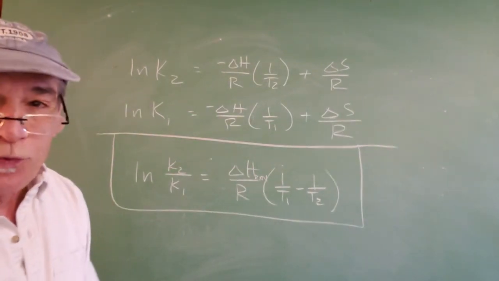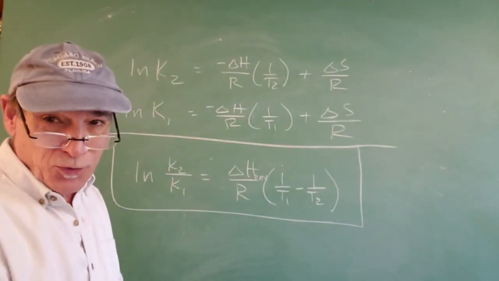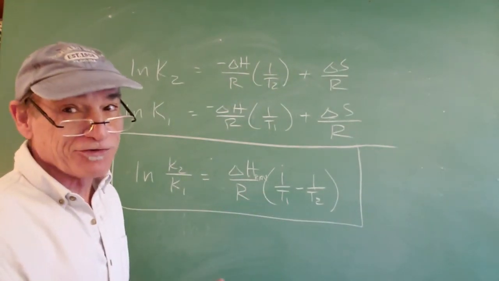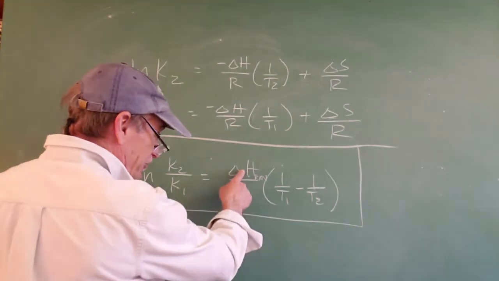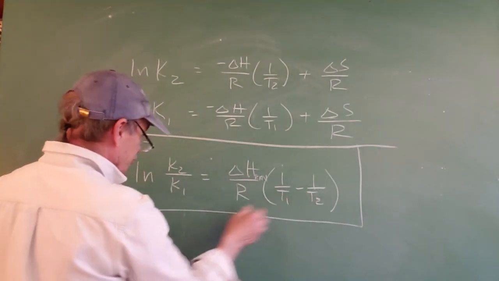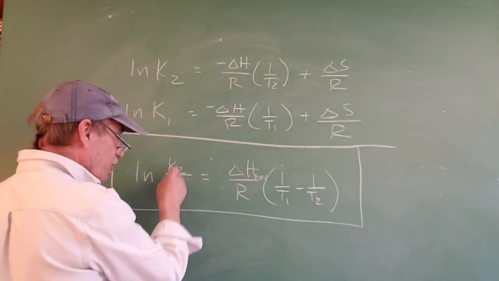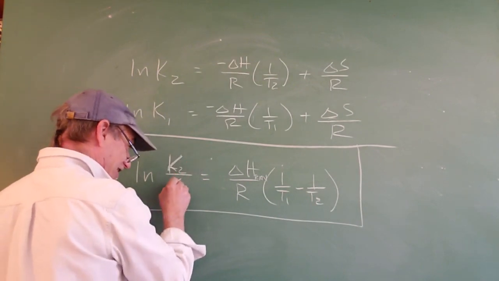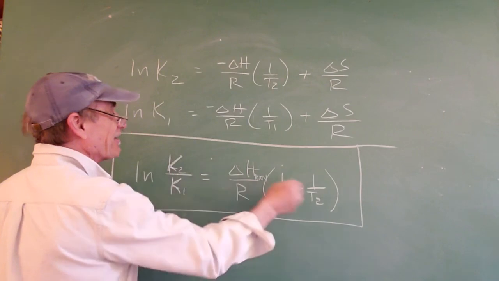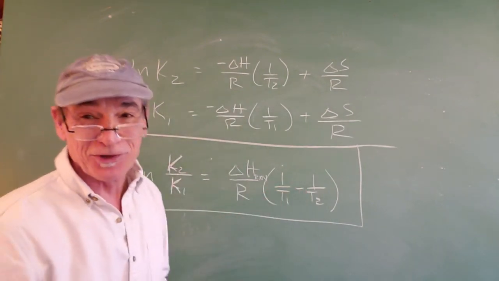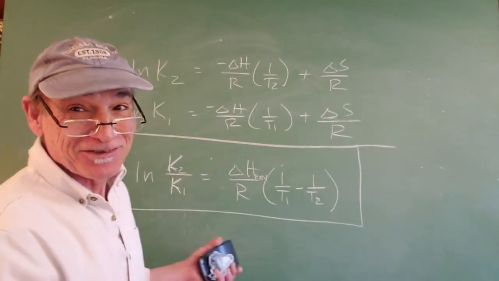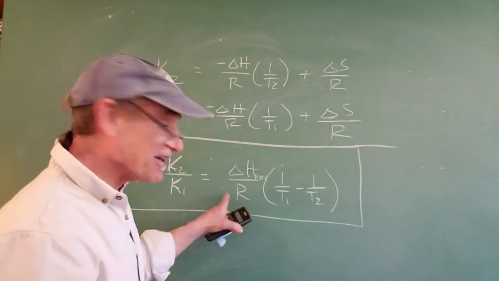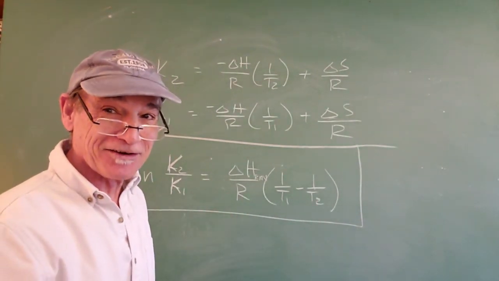All right, well, I think there's one problem that I may have assigned in the homework that does one of these, where they give you, remember there's 5 pieces here. There's the delta H, there's the 2 temperatures, and the 2 Ks. Now these aren't rate constants, these are capital Ks. They're equilibrium constants. But the similarity of this equation to the Arrhenius equation is pretty obvious. So again, we're just going to dust that off and apply it to something a little bit new right here.